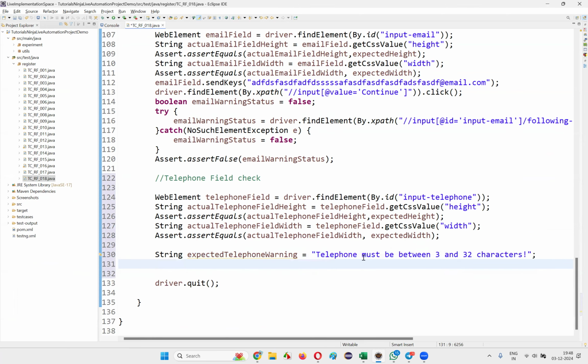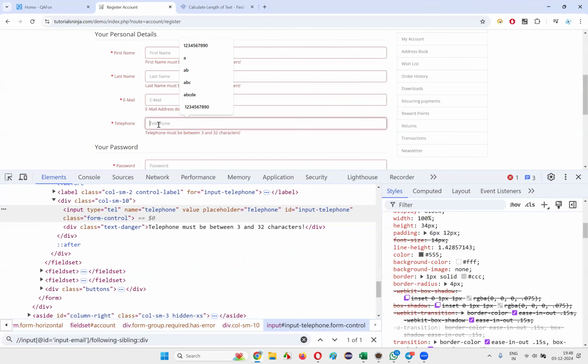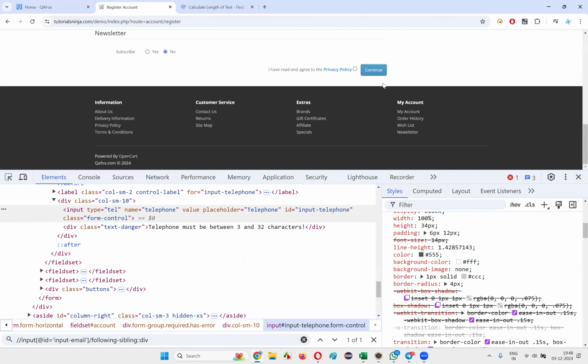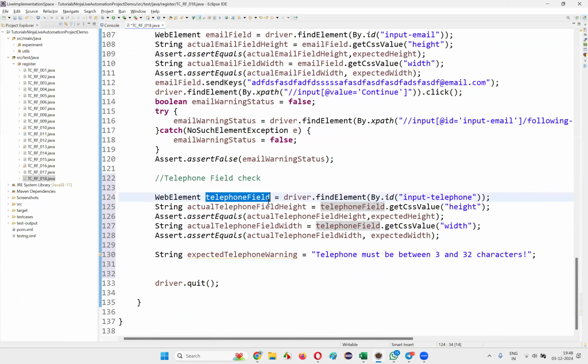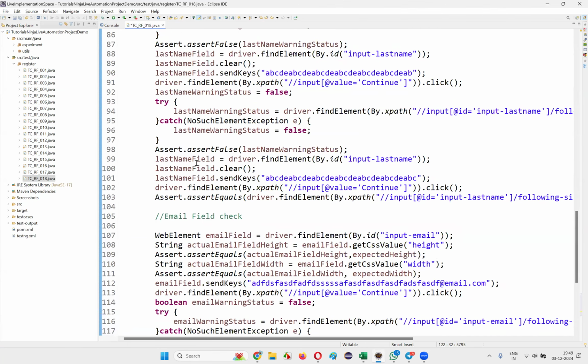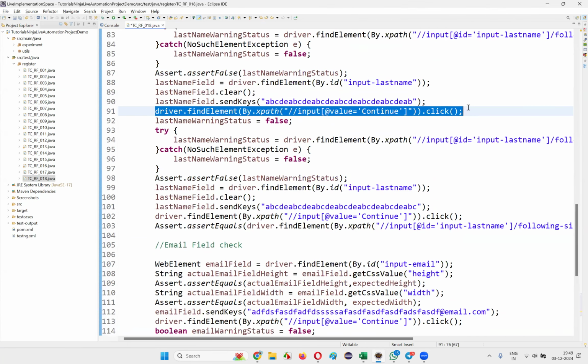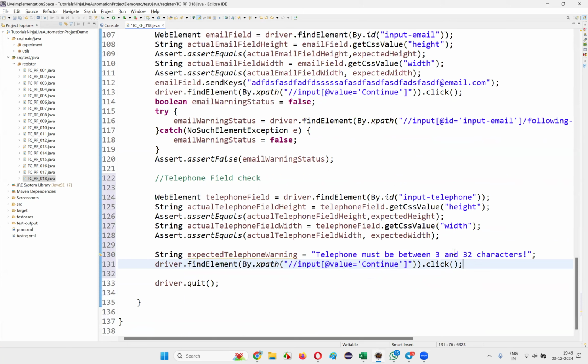Now, how to retry? We have to verify step by step. Into the telephone field, first we don't have to enter anything and click on the continue button. So see what will happen. Inspect this. We already created the web element for the telephone field, right? Simply I'll say telephoneField.sendKeys. I'll not enter anything, guys. Without entering anything, or you can even ignore this, we just are going to click on the continue button. Where is the continue button? The code for the continue button is here. I don't have to do the hard work again.